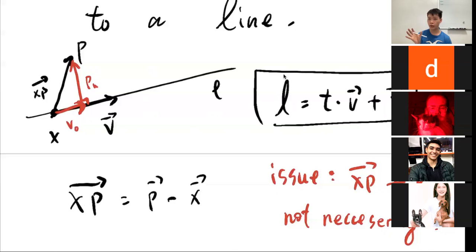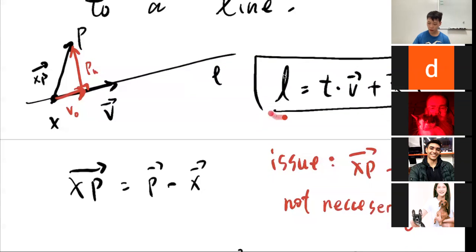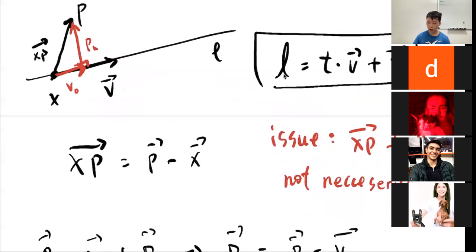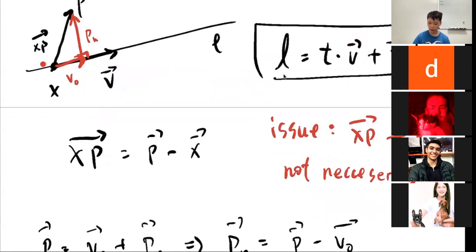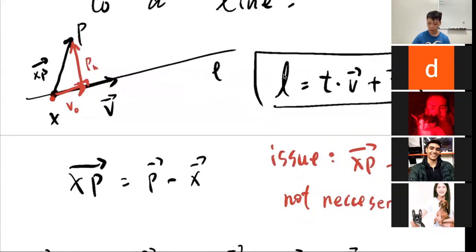From yesterday's material, we know that if we have a straight line, you have an associated vector, and it has to pass through a particular point. So it passes through the point X, and you have the associated vector V, such that V is parallel to this line L. This is the formula we have. We apply it because we need the parallel vector V and the point X. If we know the point X, we can join X and P to form a vector. That's the vector XP.